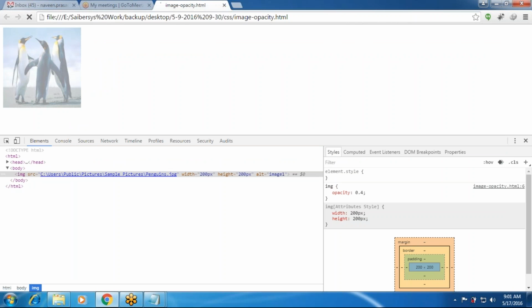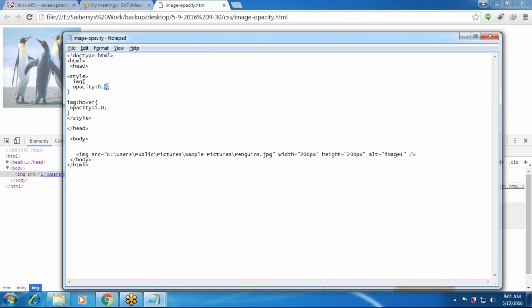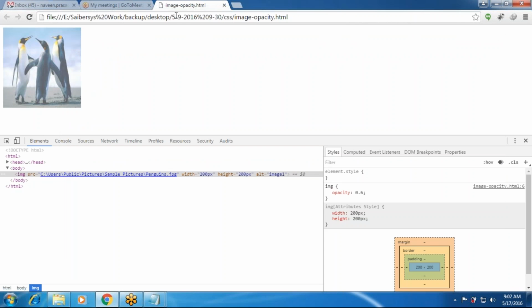Save and refresh this page. Here it is 0.4, so the image displays 0.4 opacity. Whenever the mouse hovers on a particular image, it displays in full opacity. Whenever the mouse moves out from the image, opacity is 0.4 again.